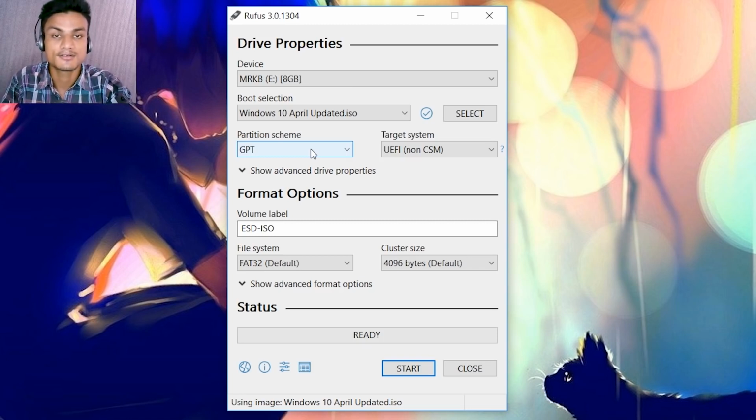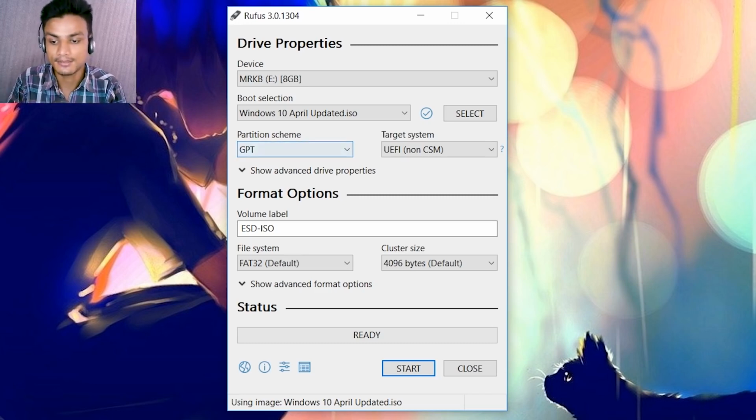Actually, you can convert your drives from MBR to GPT or GPT to MBR, but the recommended drive type is GPT, if you can convert your drive from MBR to GPT, okay, because GPT can hold more memory, more RAM and all that kind of stuff.